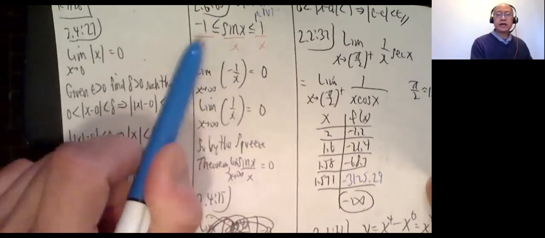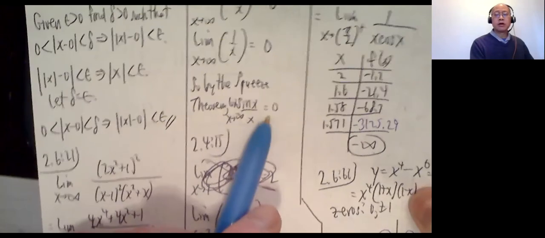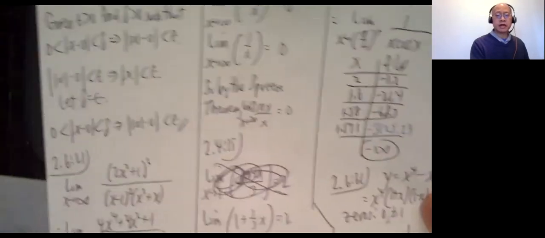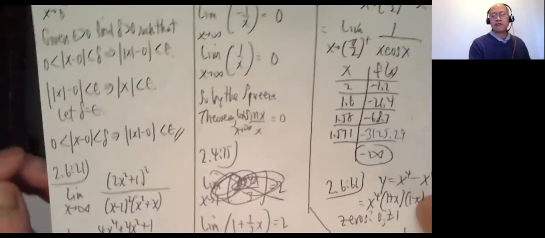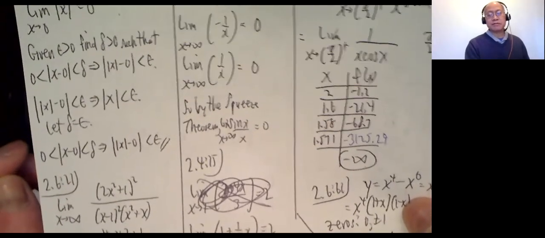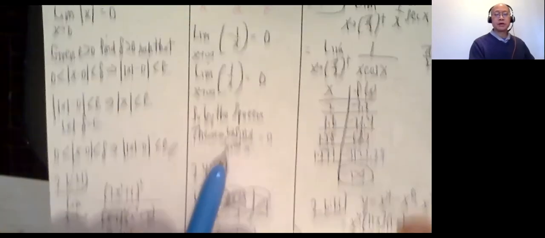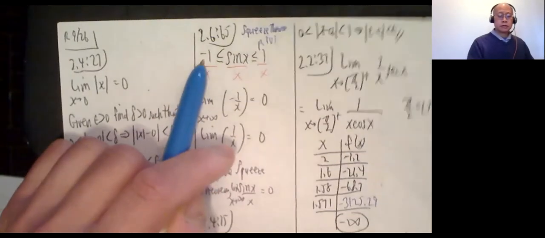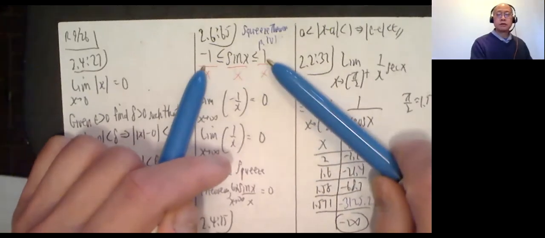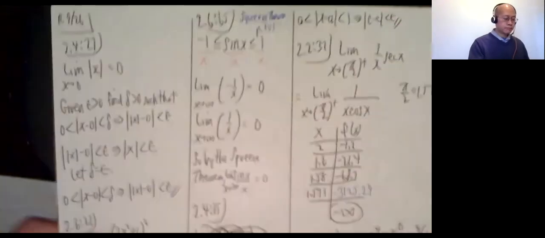This function is squeezed between the two. So therefore, by the squeeze theorem, the limit as x approaches infinity of sine x over x also has to be 0. So that's an example of how the squeeze theorem works. Frankly, there aren't that many problems involving the squeeze theorem. So I guess as far as homework problems are concerned, it's kind of a minor theorem, but it's there nonetheless. Okay, so the two extreme functions both approach 0. So anything stuck between them also approaches 0.